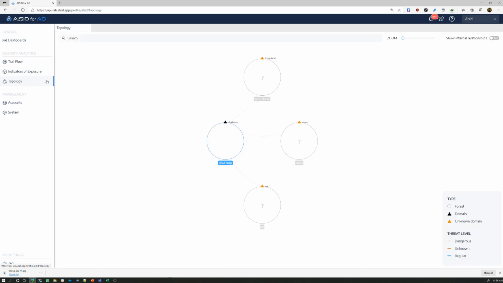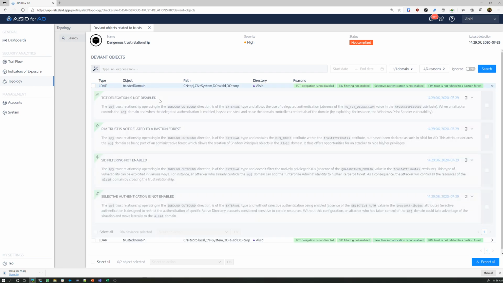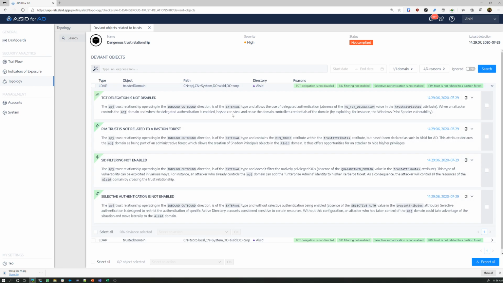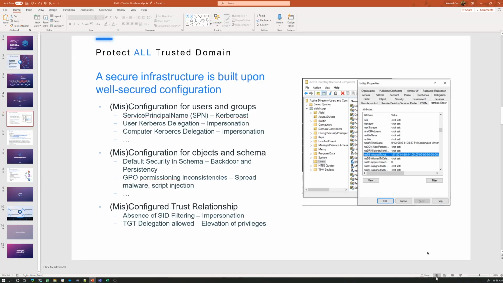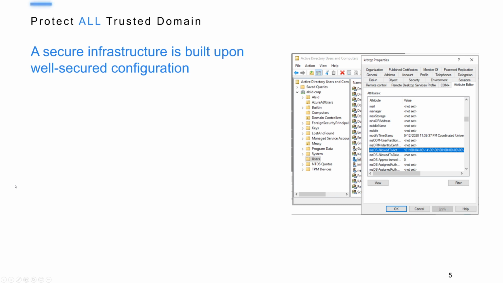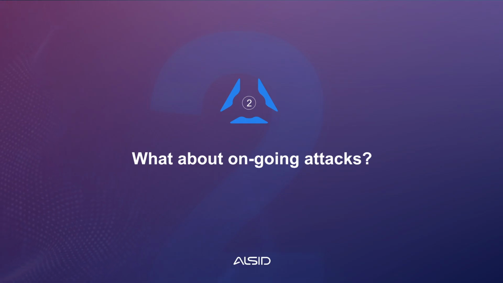And in regards to trust, if you remember from my slide just now, we also have relevant advisory if the trust is dangerous, if the trust operates in a specific way, and absence of certain filtering or features or attributes are absent from your trust configurations. We raise those alerts as well, and also subsequently tell you the impact of such configuration. So, let me just go back to my slide here. And that's about what makes Active Directory susceptible to attack.